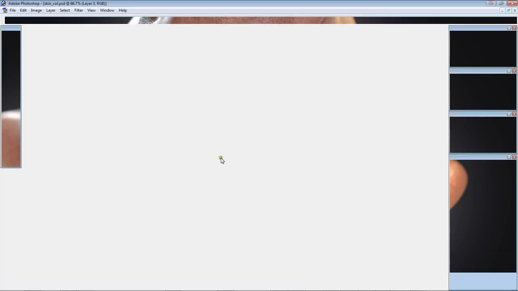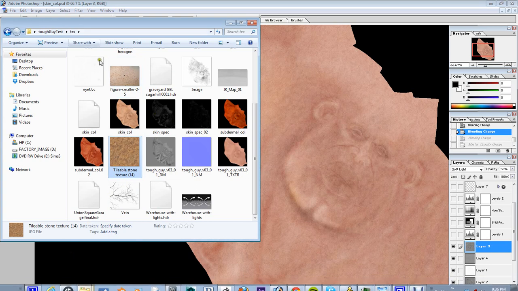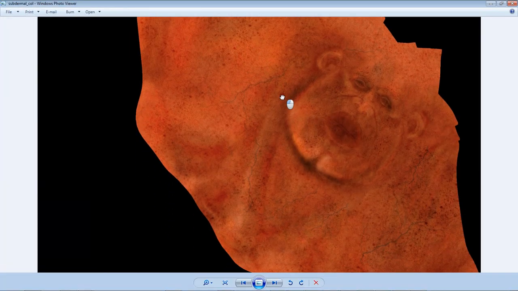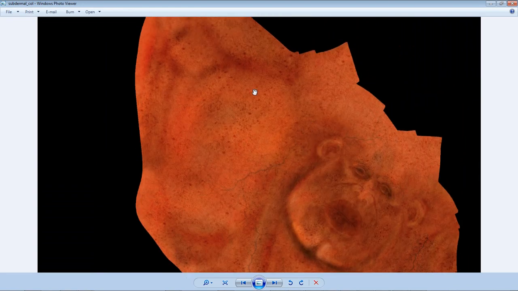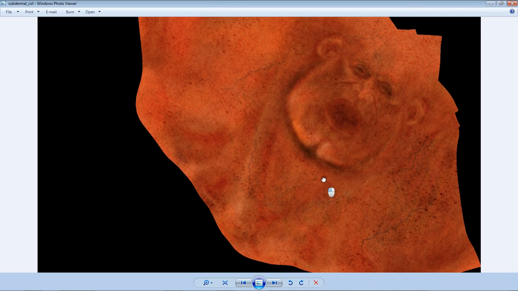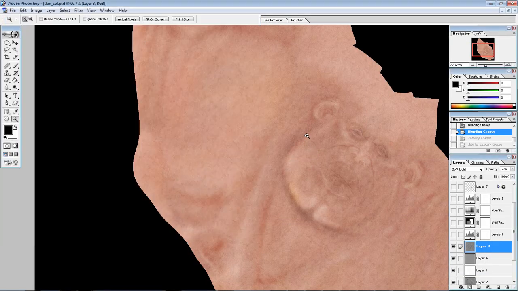So in order to get that, I used a subdermal color pass here underneath the skin, and it's the same exact texture. I just changed the hue to be more saturated, and then I changed the hue to be a little more on the orangish red side, so I can get fat and these dark veins and the blood cells and stuff like that. Gives a really nice result. But especially when I mixed this with this, the result was way too pink. So I had to make it look more like skin.